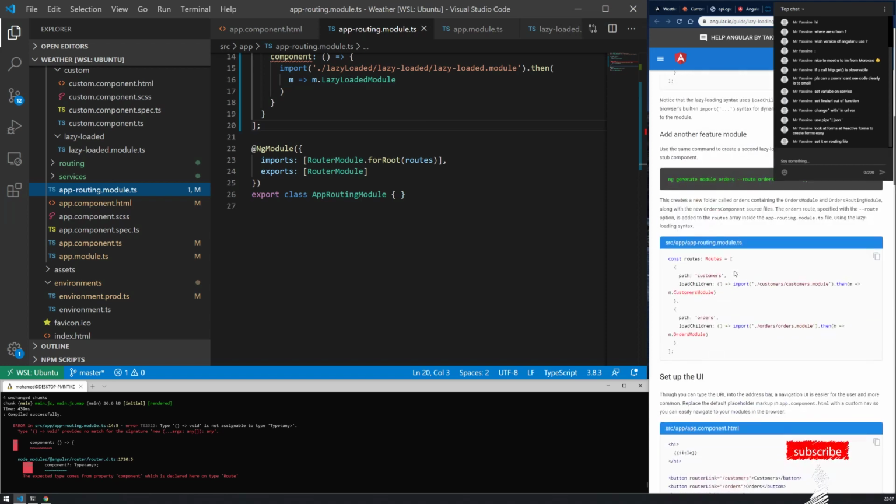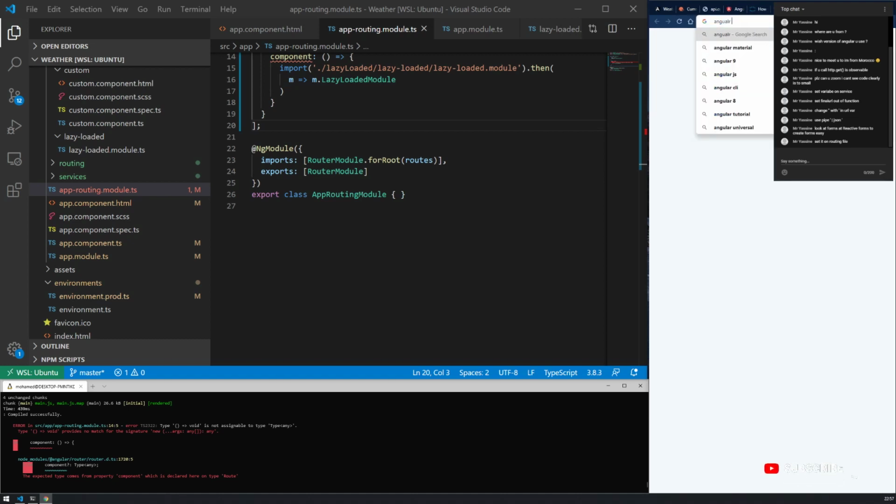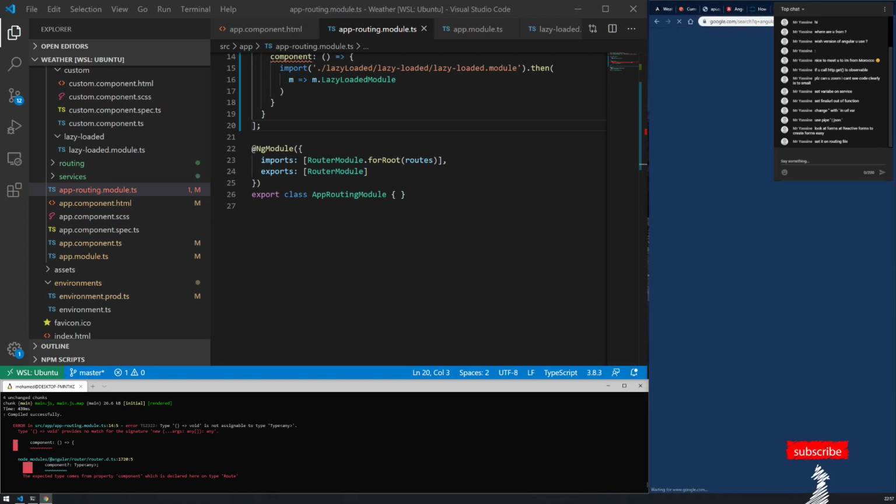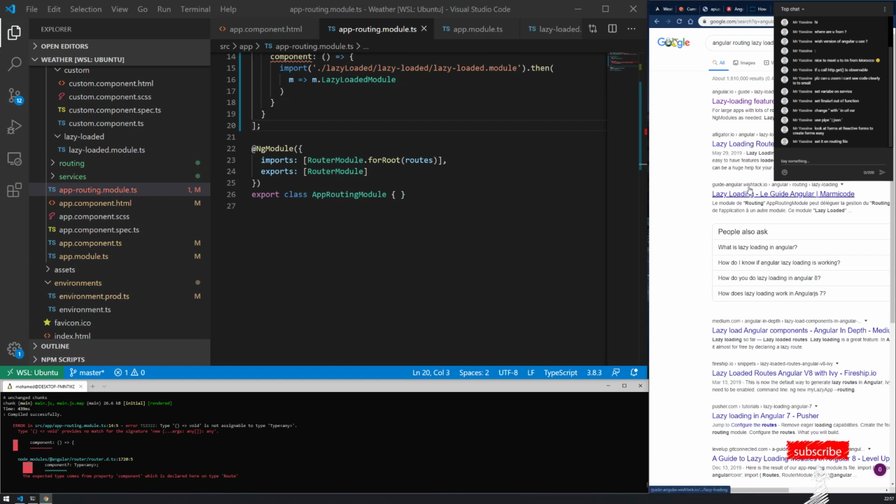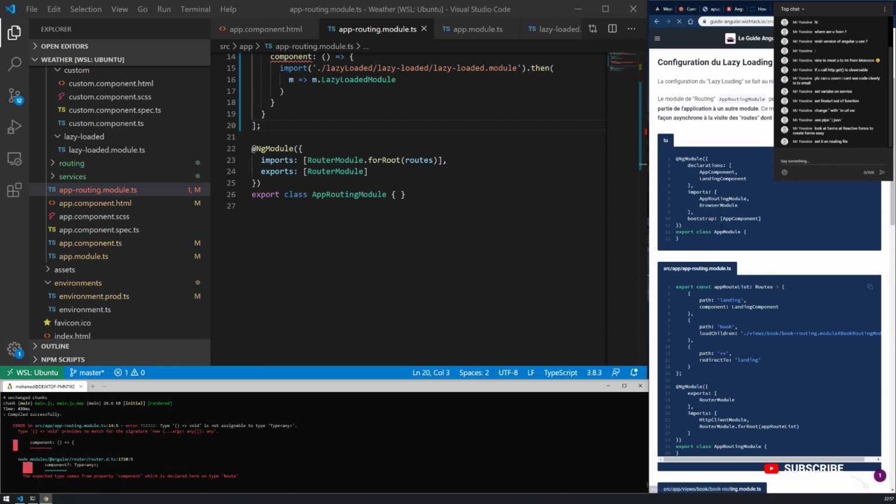Can I load it from... loaded children. So that's the path.